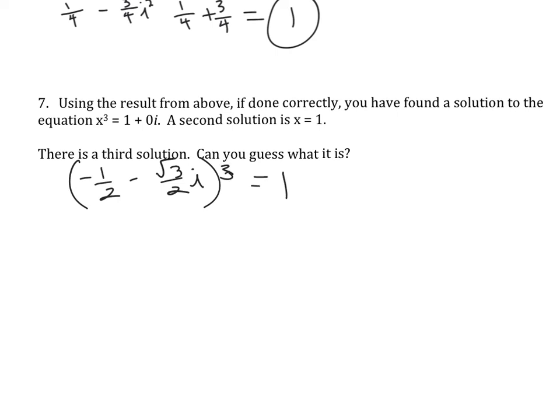So we actually now have 3 cube roots of 1. We have this one, we have our one from the problem above, -1/2 plus √3/2 i, and then we have 1. All 3 of these cubed equal 1. And that's all something that's new, a phenomenon of the complex plane.